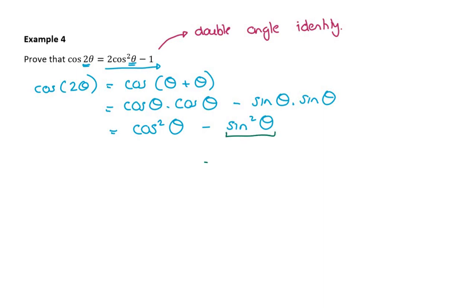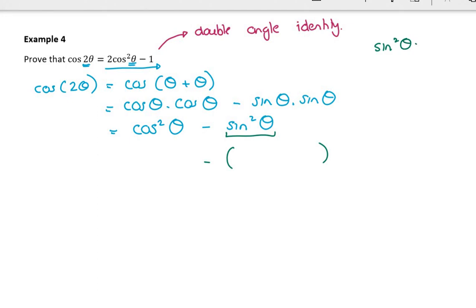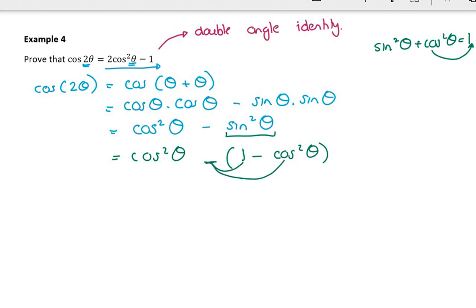And hopefully you remember there's another identity which says that sine squared plus cos squared is equal to 1. So sine squared of any angle plus cos squared of any angle equals 1. So if I want sine squared, I can just subtract the cos squared. So sine squared is the same as 1 minus cos squared. So if I go and replace that sine squared with 1 minus cos squared, it now becomes minus 1 plus cos squared, which is what gives me the 2 cos squared theta minus 1.